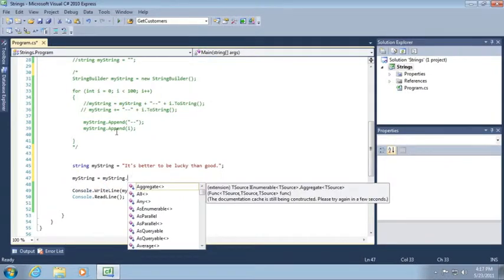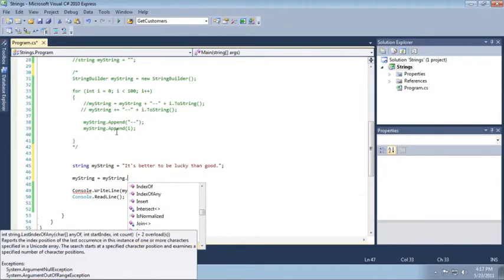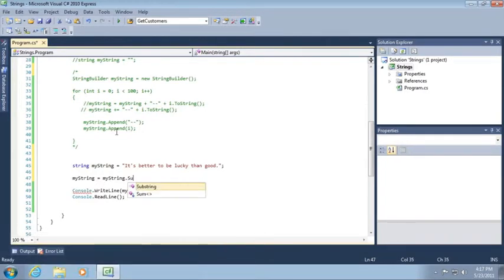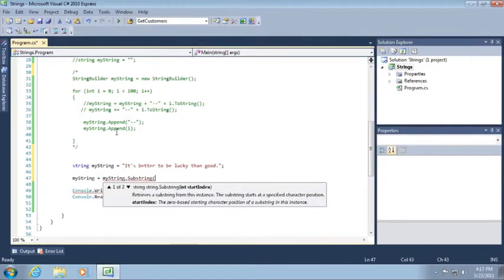And I'm going to use one of the many helper methods available to strings. Now, some of these aren't really important in the context of what we're attempting to do at the moment, and some of them are. The one I'm looking for is substring, so I'm going to start typing. IntelliSense pulls up substring, and there's two versions of this method.